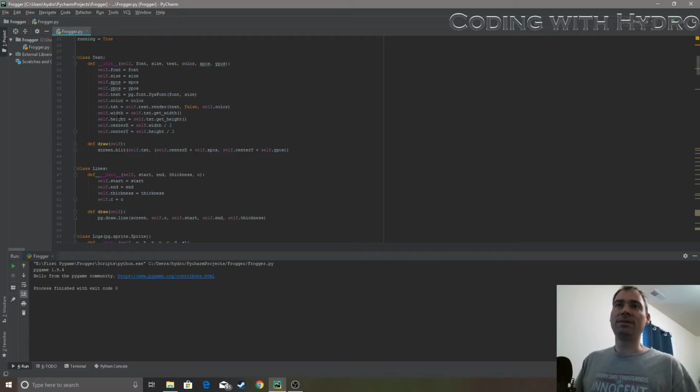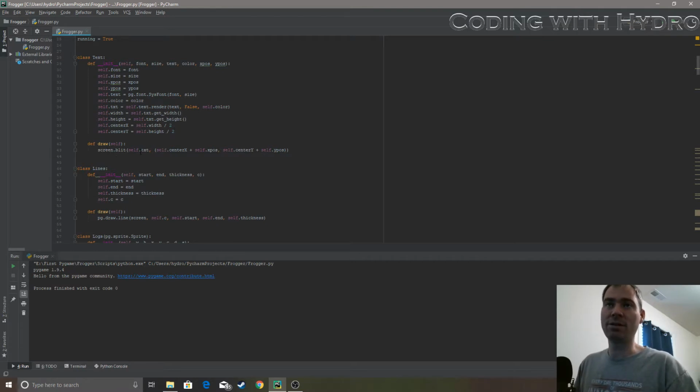So, the self.width, I'm saying equals the text.getWidth, what should be the width of my text, right? So let's say it's 82 pixels wide. Same with height, it's giving me the height of it. So I was thinking that I could just make a variable called centerX, and if I had my width divided by 2, that would give me the center of it, and the height of it divided by 2 would give me the center of it, right?